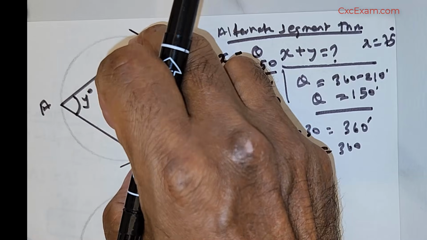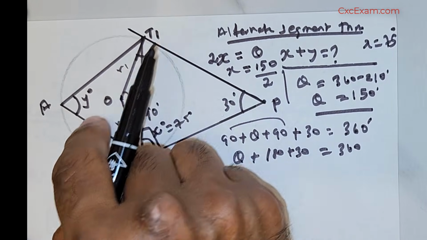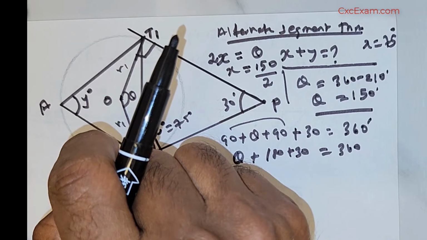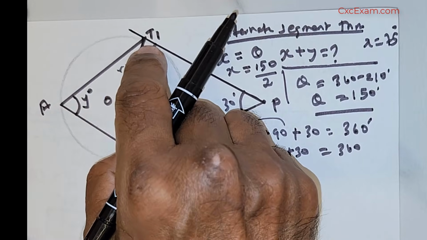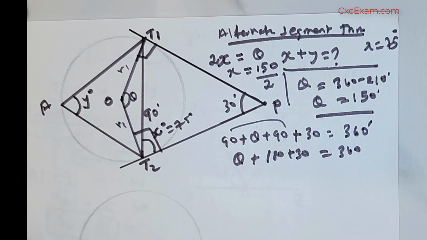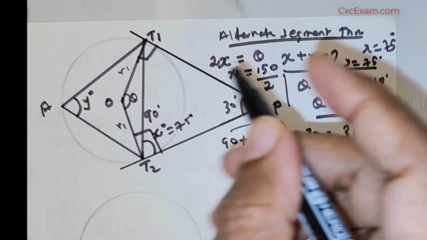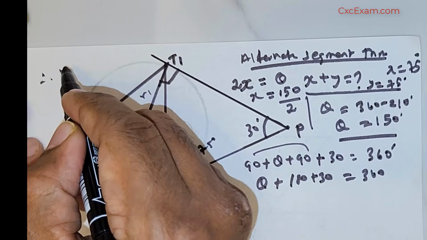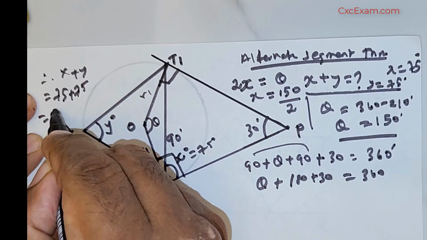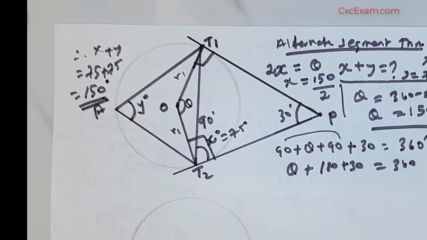So the angle created by the chord with the tangent is 75, which will be the same as the angle subtended by the chord at the circumference, right? So it's actually on the opposite side that the subtending is taking place. So y will also be equal to 75. So they are asking what is x plus y. So therefore x added with y is going to be 75 added with 75, which will be equal to 150 degrees. Okay, so that is the solution for this lovely question.